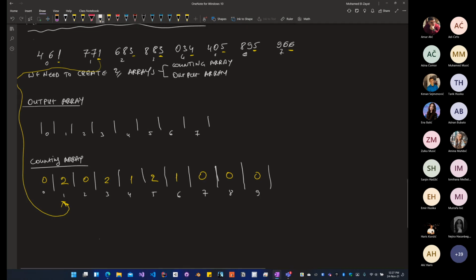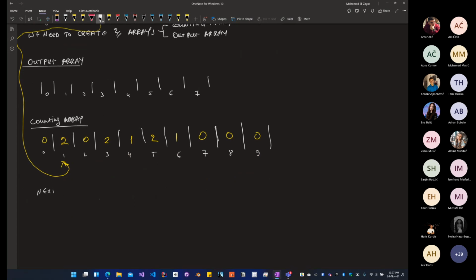The next step is to do something which is called a prefix sum. What that practically means is that you take the current element and the previous element, add them together, and record it in the current element. This one doesn't have any previous, so this will stay 0. Moving up next, this is 2, and this is 0. A prefix sum will say 0 plus 2 is equal to 2, and then we write 2 here. So 2 will not change. It will stay there.